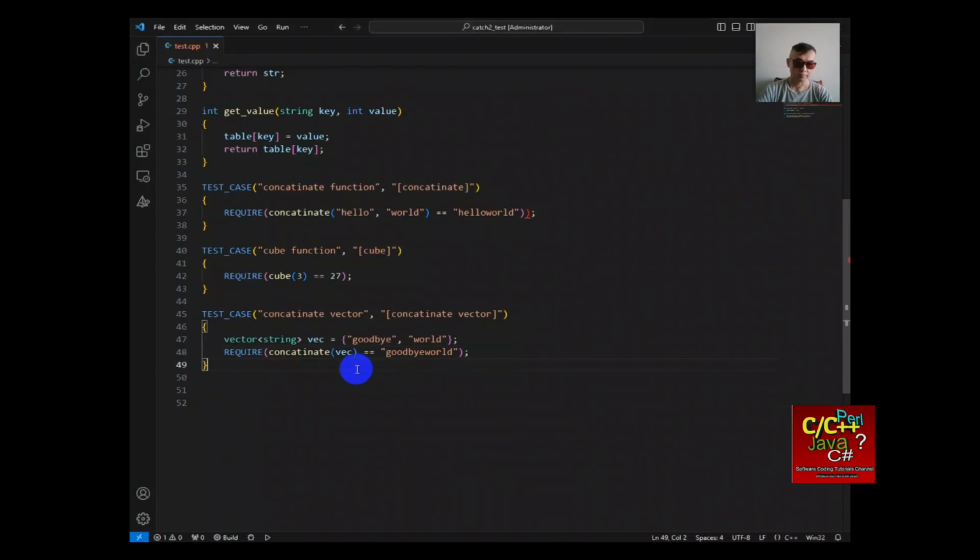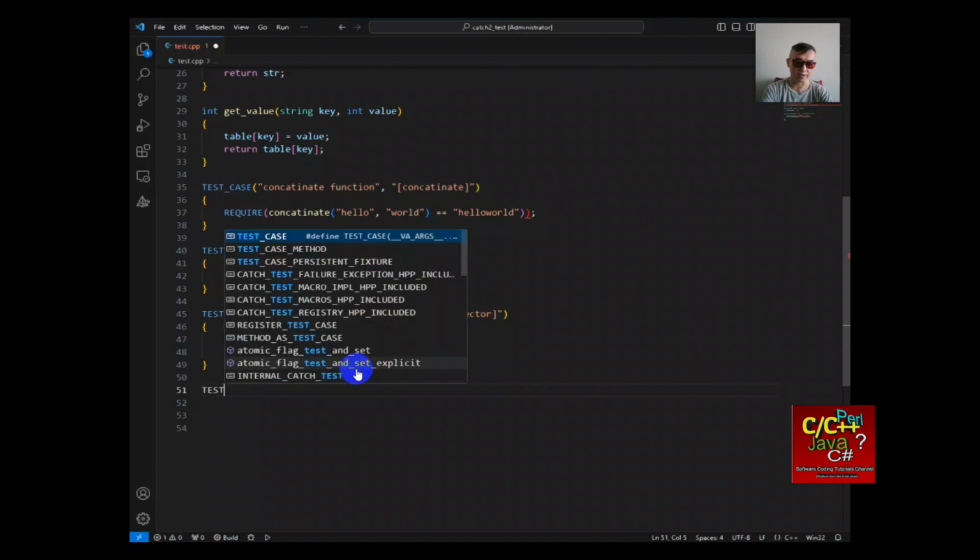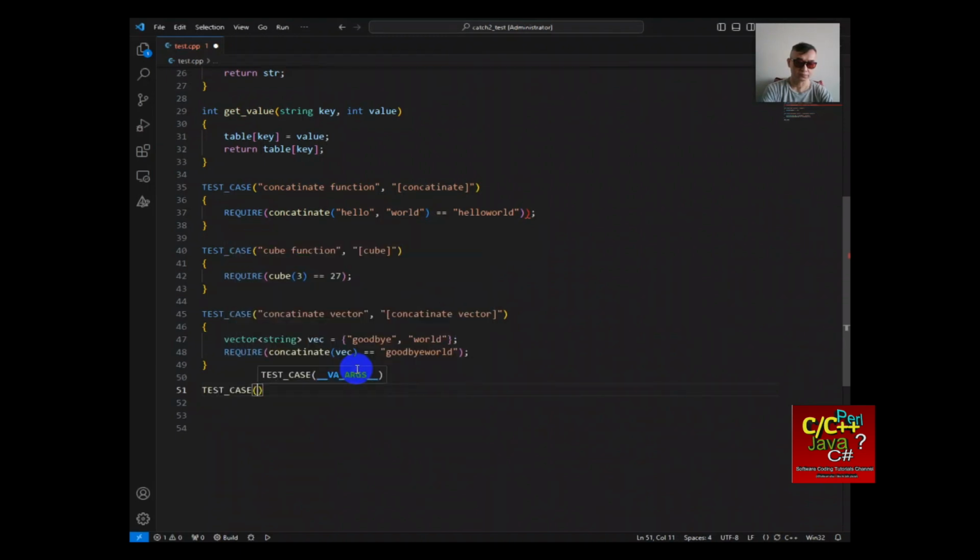Okay, so let's finish off the last function called get value. So we say test case get value, and it's going to identify that this is get value, and we say require get value, and we enter a key, a string, right?